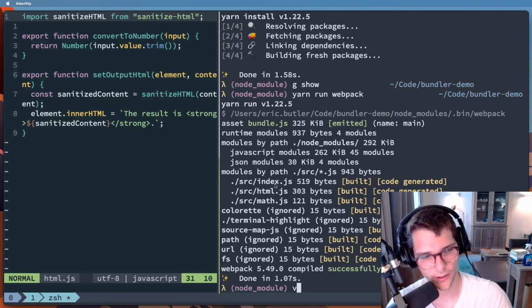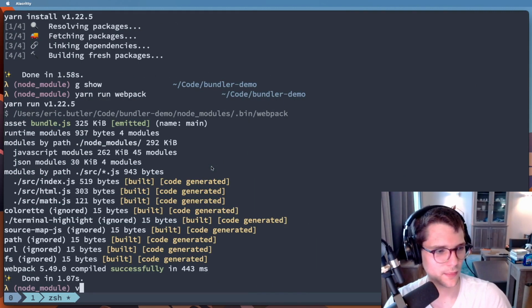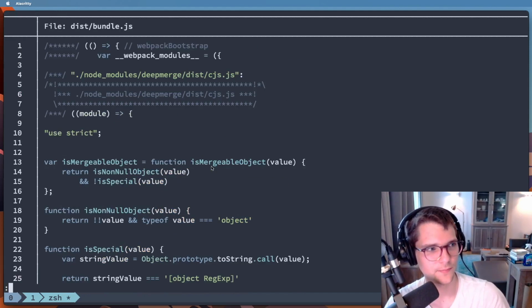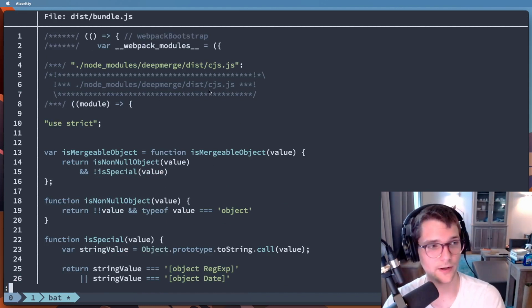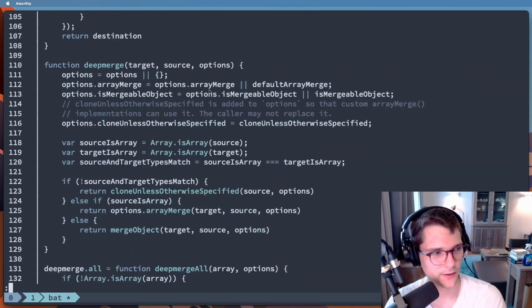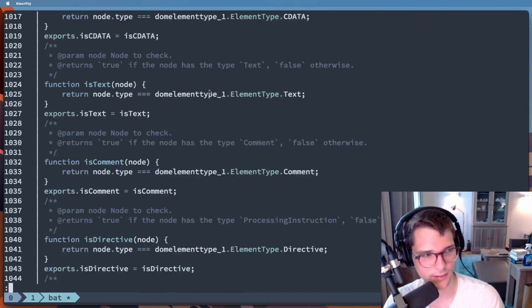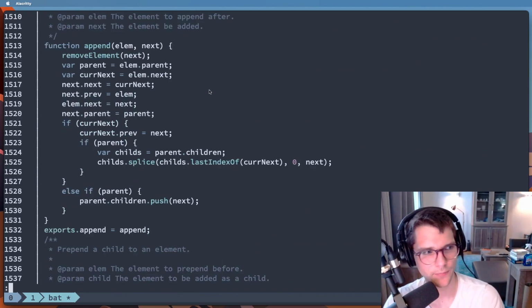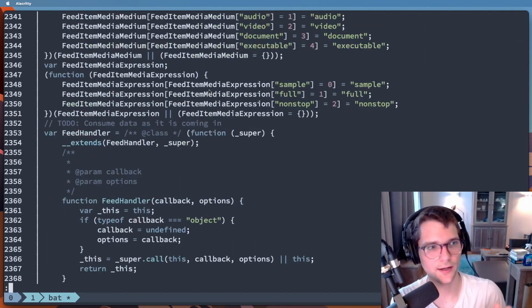So if I look at, let's close this. I don't want to see this anymore. If I look at this thing, it's going to be considerably different. You can see that, oh, look, some of these modules now have node module in their names, right? And there's a lot, right? I think this is probably going to be a couple thousand lines of code already, just to sanitize HTML. And again, this dependency graph is crazy already.